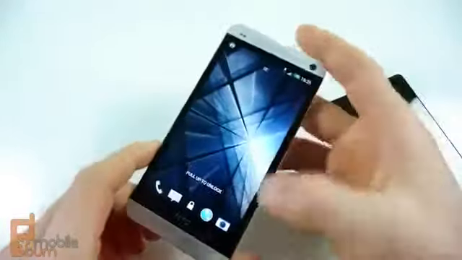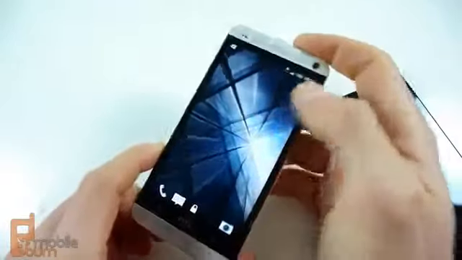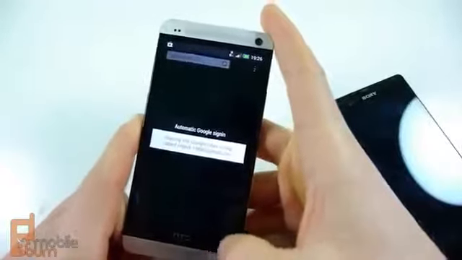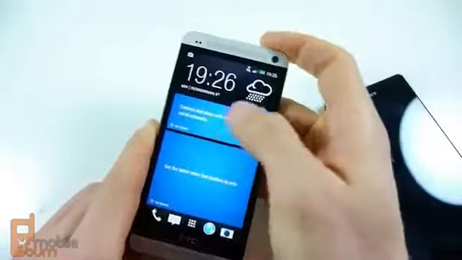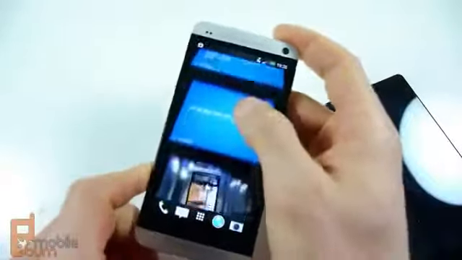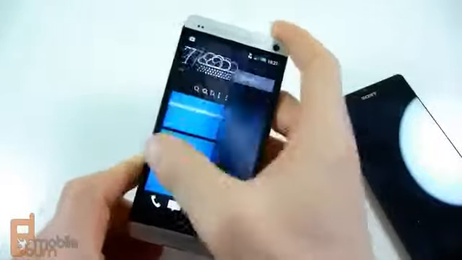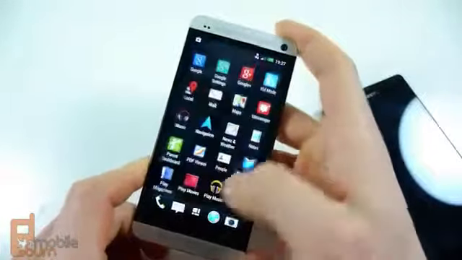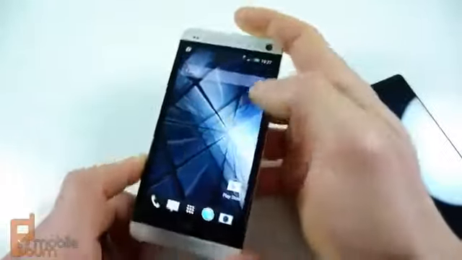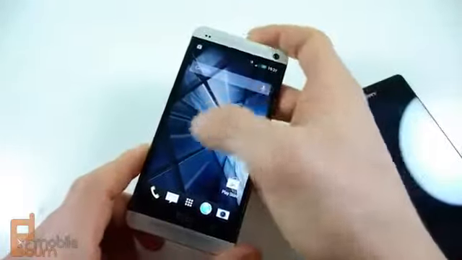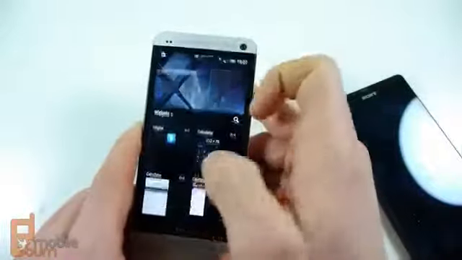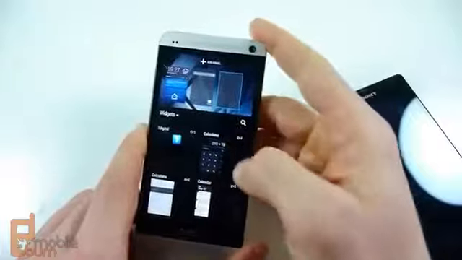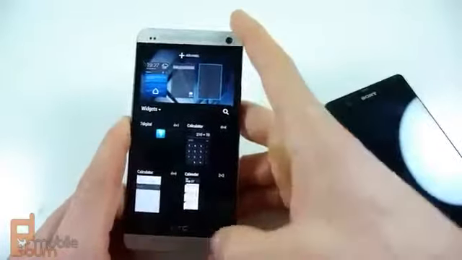In terms of software, the HTC One has the HTC Sense software running, and it now comes with this BlinkFeed here. You can see where you get your Twitter feed and your Facebook feeds all here. Then you also get your normal home screen where you can place widgets, apps, and all the rest of it. Other than that, it's just the standard UI that you get on Android, and HTC Sense have their own widgets included, but most of the other stuff is exactly the same, and you still get to pinch to zoom in, and then you can add stuff to the home screen, so nothing special there.